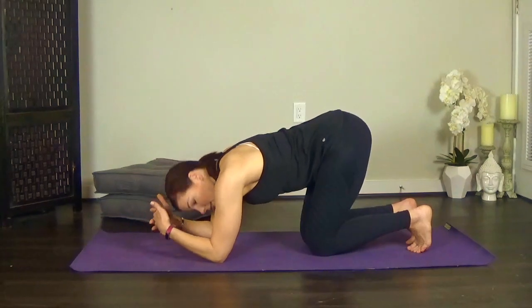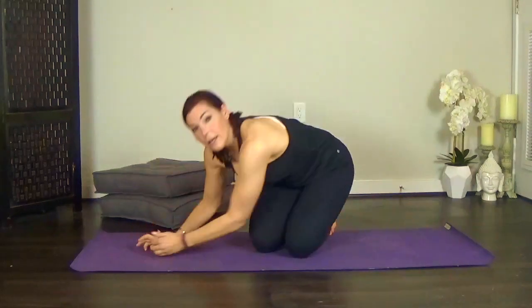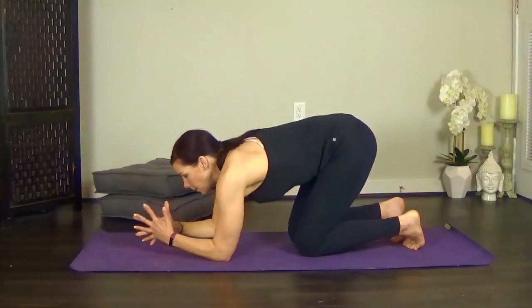Definitely not underneath the head — your hands are behind the head. If you don't know where your head should land on the floor, take the base of your wrist crease onto your nose and extend your middle finger back. Wherever your middle finger lands on the crown of your head is where you should feel the connection between your head and the mat. That's just a good measurement for everybody.